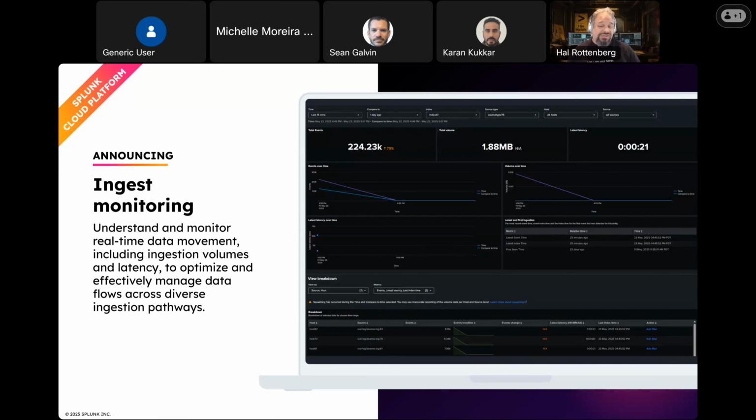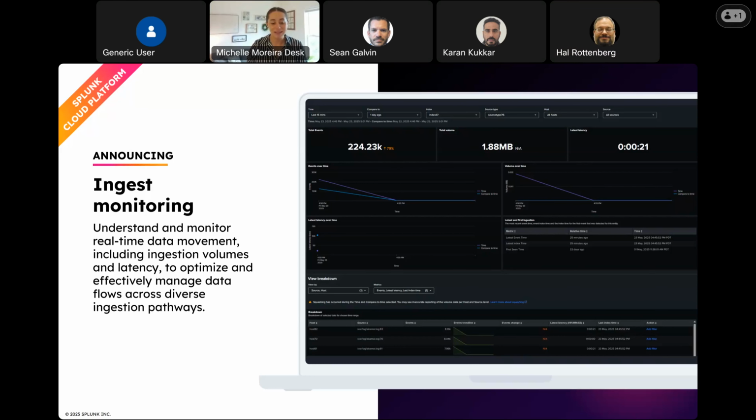Ingest monitoring. So this is a big deal because... All right, well, Hal cut out for me, so he did stop when he said this was a pretty big deal. It is a big deal, and I can talk you through it. With ingest monitoring, admins can track ingest metrics, slice and dice metrics, detect spikes quickly, spot data gaps, and investigate issues faster. This is pretty exciting stuff.